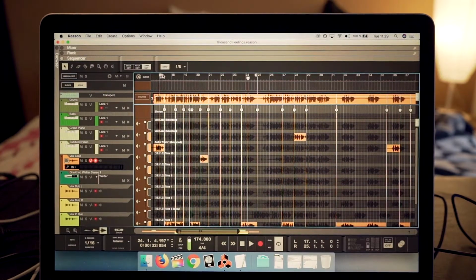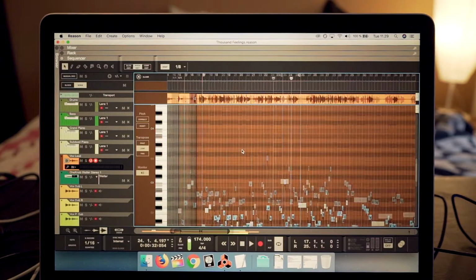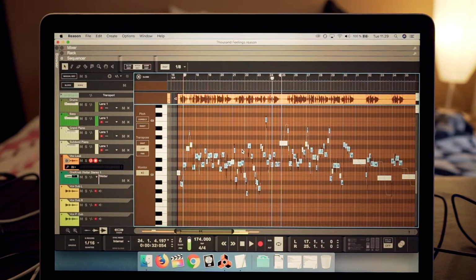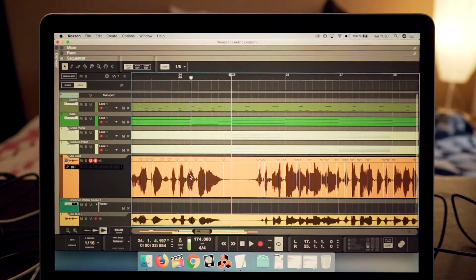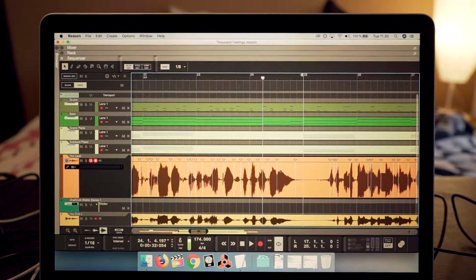Something even more wild with Reason 10 is I can go into pitch edit and I can see my pitch, which I can correct to sound like an auto-tune monster, which I didn't. You also have slice edit. If I'm off timing, you can just move everything so that it's all aligned. I mean, the powers of audio these days in each of these digital audio workstations, you can be anything you want.